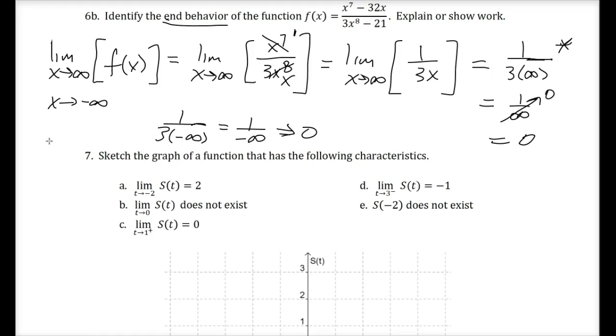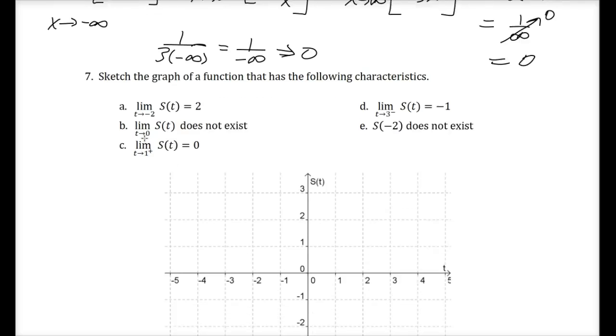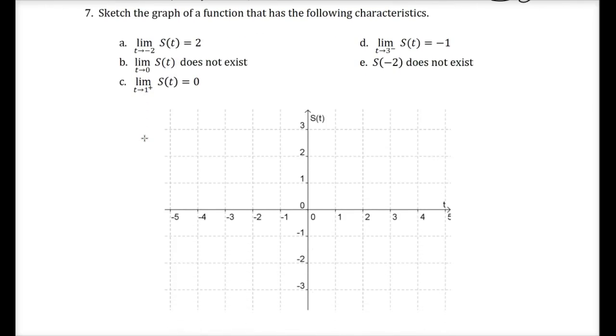All right, so let's go ahead and move on to question number 7. What question number 7 asks us to do is sketch a graph of the function given information about it. And we're given information about this function in terms of limits. Like we've said before, anytime we discuss the limit of a function, what we're actually doing is describing the behavior of it. So we want to look at each of these, interpret what that behavior is trying to tell us, and then from that we're going to come up with a resulting graph.